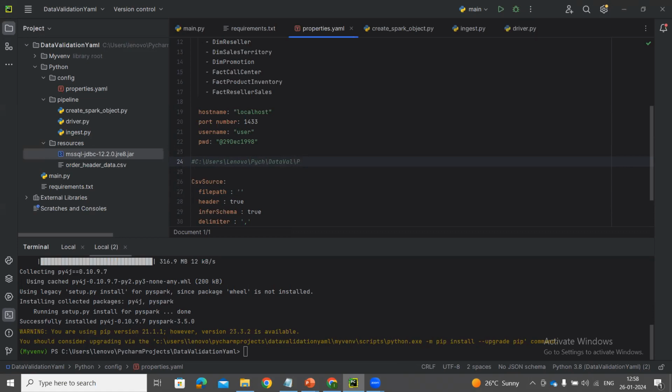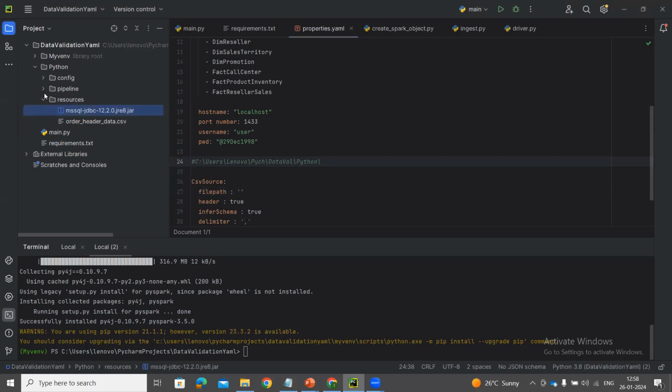Then it has to come from Python. Python is our main directory or parent directory. So here we are in this config folder, right? From the config folder, we need to go 2 levels up, okay, 2 levels up to reach this file. So 2 levels up is nothing but actually it has to get like this.